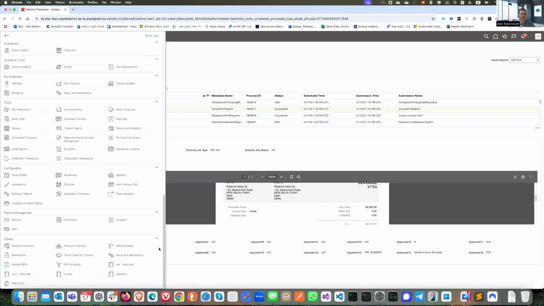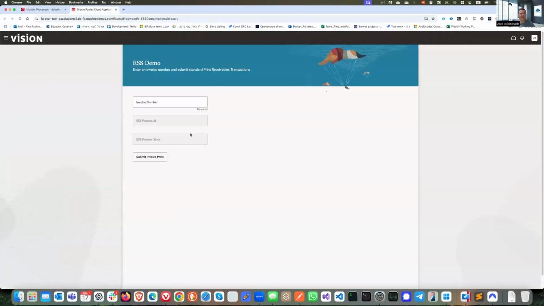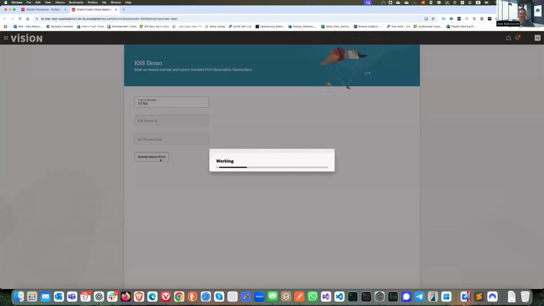The AppUI that I created, for example, let's call this one ESS demo. You see, it's a welcome page template screen. I put here 37765 and submit invoice print.